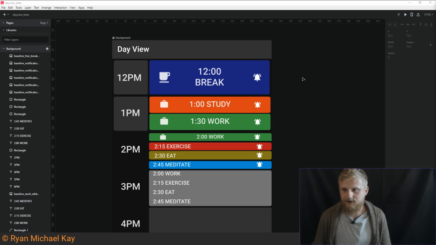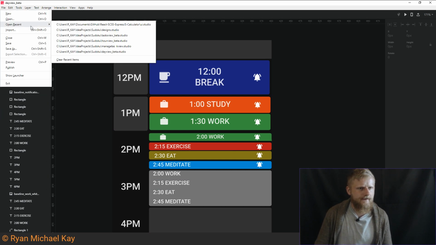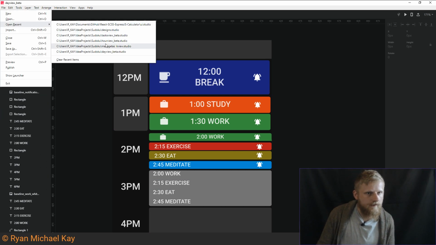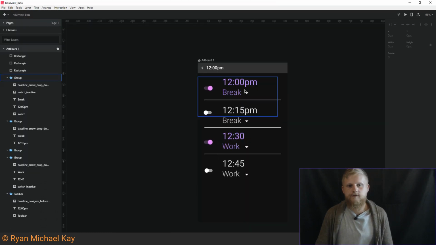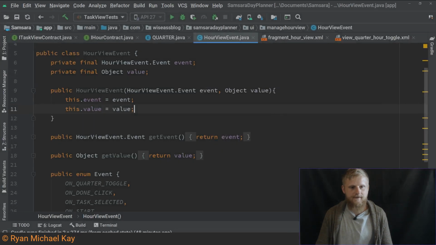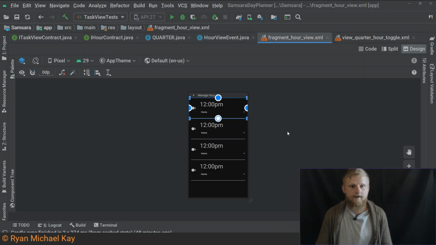Okay, so the question, Ravi was just wondering, how is InVision for prototyping stuff? The actual application that I'm showing you here today, I prototyped it using InVision. So as you can see, we've got the day view here. So I built this first. Let me show you the actual thing that we're working on now. That was the hour view. So this is what the hour view is supposed to look like. It'll have that contrast color here, and this is what it looks like so far in Android Studio.